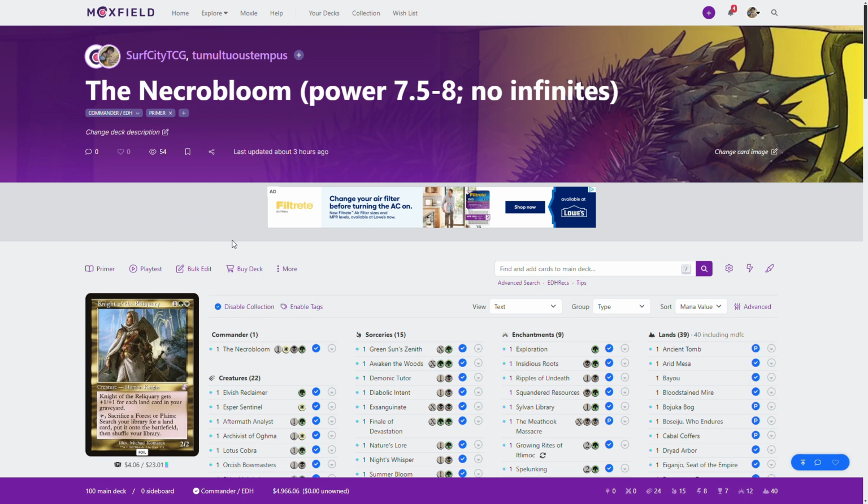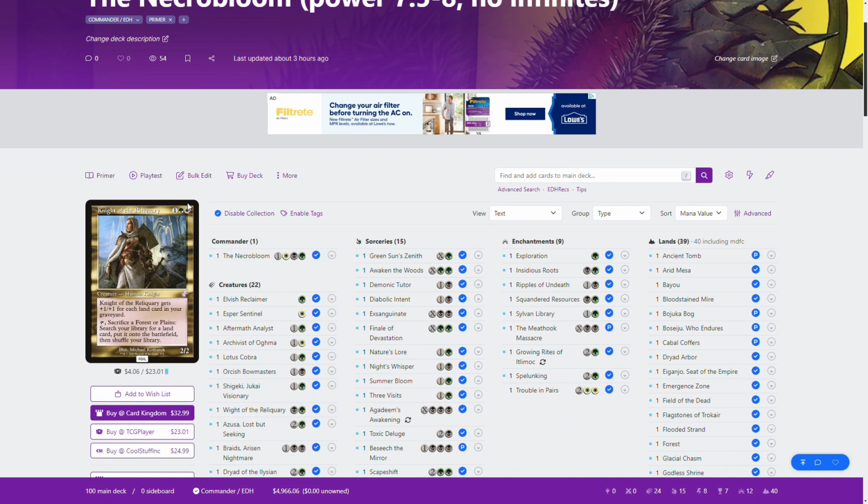Well, it's looking to just mass value, get lots of lands in play, just kind of mount an insurmountable board where even if you're identified as the archenemy, people can't do anything about it. You've got so much land, you have so much resources, and you have so much recursion.